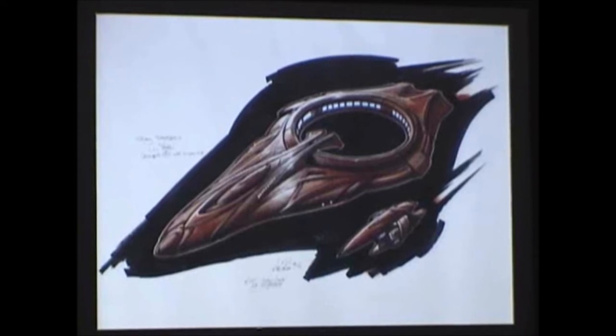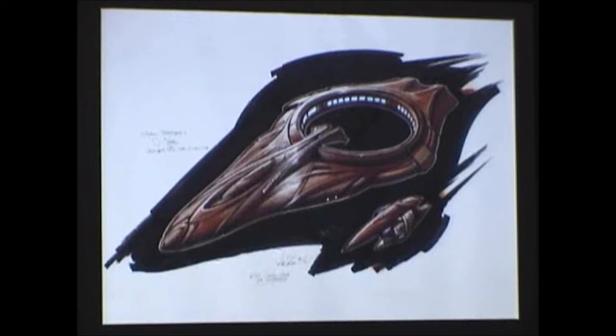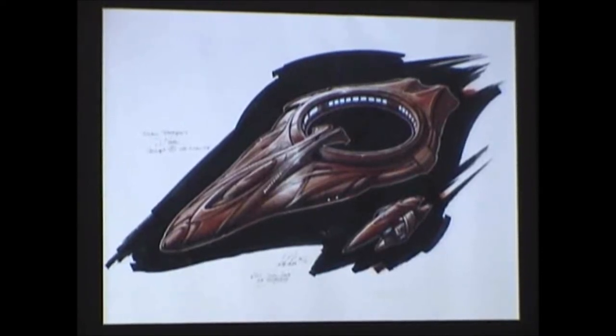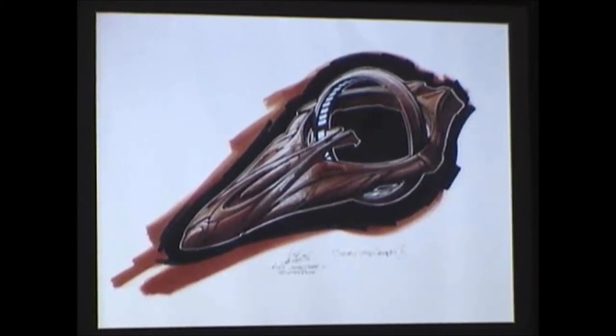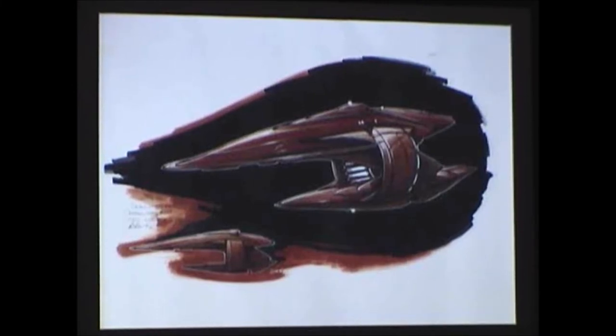Our show has a lot of Vulcan hardware in it. I thought there would be a lot more in existing Vulcan design, but the show itself really didn't have any, so we got to start pretty much from the ground up and design what the Vulcans and their architecture was going to look like. Their philosophy on life is more logical and aesthetic as opposed to functional, so we tried to make their ships more a piece of art as opposed to a practical functioning ship. With this one we have an open ring center — when it goes to travel into space the ring flips forward, and that's their propulsion system. Adding that motion added dynamism to the ship yet it's still basically an artistic piece. These were some variations of the same ship that they chose from, one of the few examples where it goes through all the different approval phases.